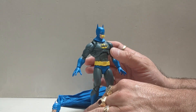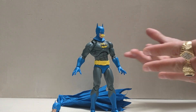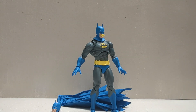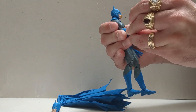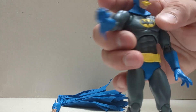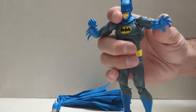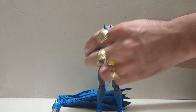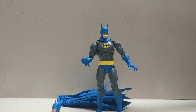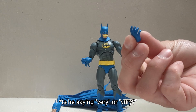You can have the Batman figure without the cape, which is also kind of cool. Maybe the cape gets in his way when he's fighting crime. But how's he going to fight crime with open hands? He comes with fists — that big fist right there — so he can boom, boom, boom fist everyone if he needs to. Or you can open hand him, fist him — either way it varies depending on how you want to look at it. He also comes with some relaxed hands right there.